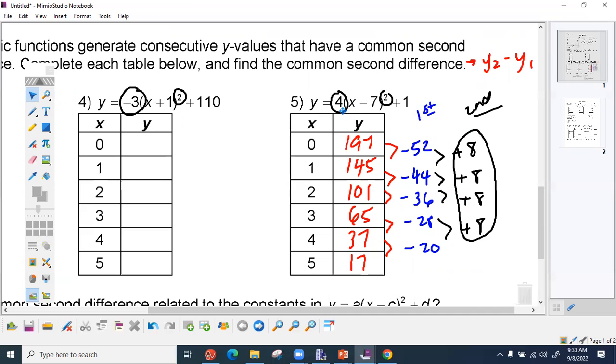Why are we circling the number? Oh, I was circling it to show you that you can check if you did it right, or if your difference makes sense, by multiplying. So if I had 4 times 2, what does that make? 8. And that was my second difference, right? When you did this whole table yesterday and you had negative 3 times 2, you got negative 6.